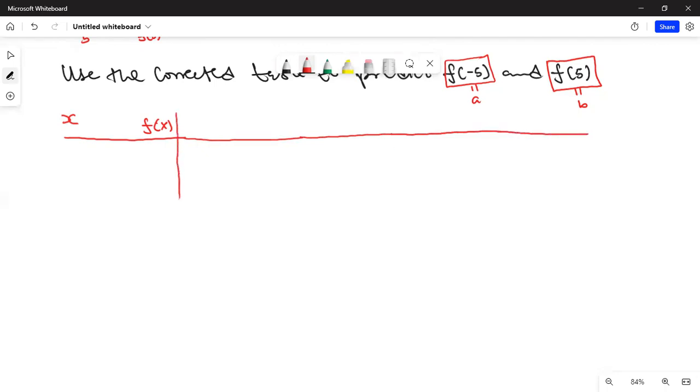So this other line. Remember now we are starting with the a, which we need to predict. The value here is -5. The value here is a. -4. What was the value when x was -4? That was -3. So fill the remaining values until you go to x is equal to +5.